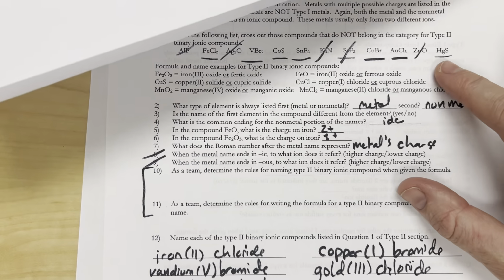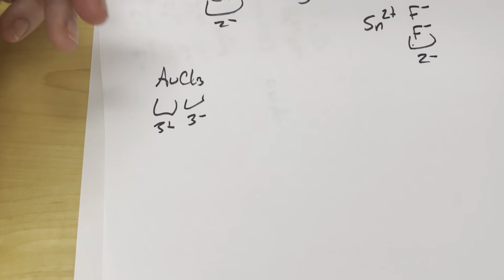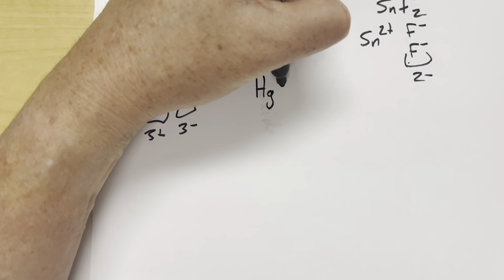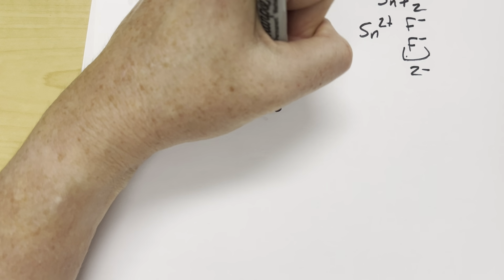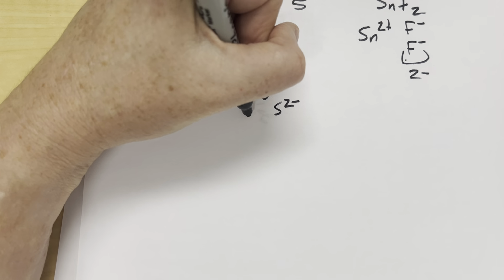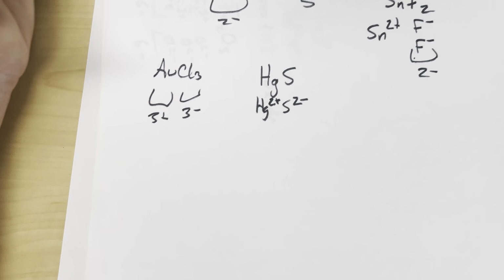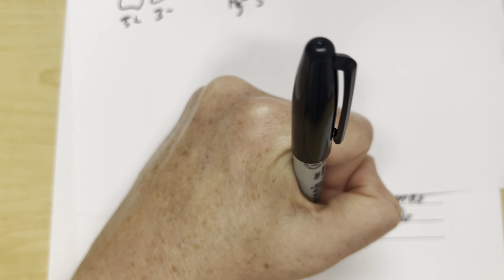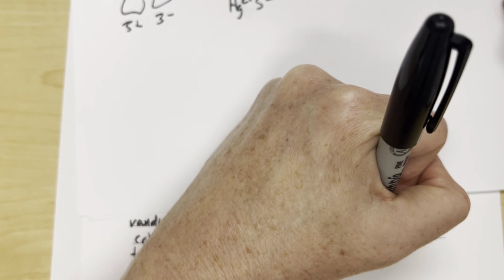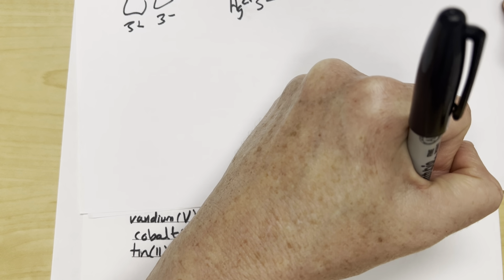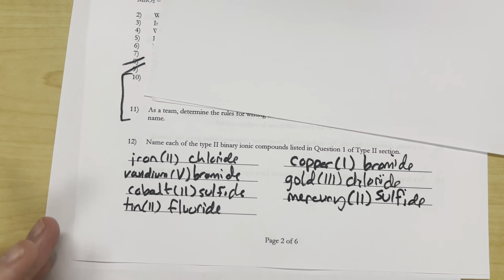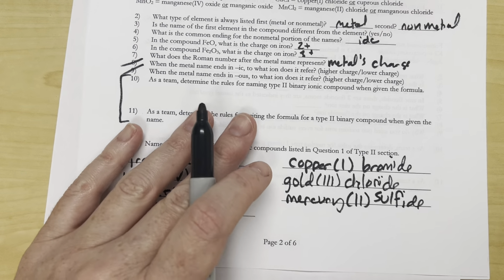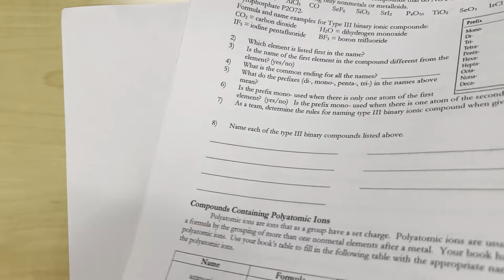All right, last but not least, we got some Hg. If you remember Hg, we said mercury loves hugs. This is mercury, and this is a sulfide. Sulfide has a 2 negative charge, it's in the 6th column, so therefore mercury must have a 2 positive charge, and this is called mercury 2 sulfide. All right, hopefully that helped. That got us through, I think, type 2. And now we can move on to type 3. Surprise.